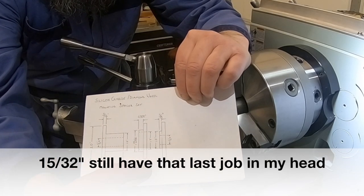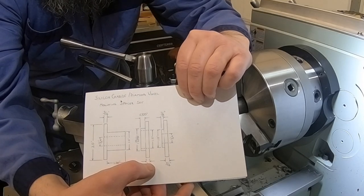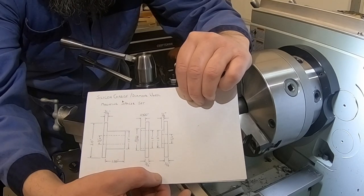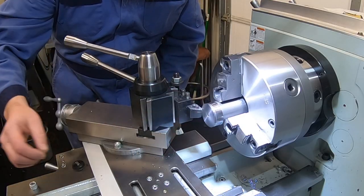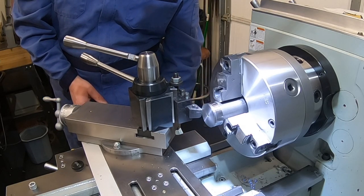That's where we went a little big the last time because we were kind of rushing it and didn't really pay attention to what size our drill was. So let's slow that part down a little bit, but we'll do the same. 19/32, and then we'll just have to tickle through that with that little 3/8 boring bar to get that to 1/2 inch. So should go pretty quick. All right, I want to make sure I clean up to where my step is right there. So let me just face a little bit off the front to do that.